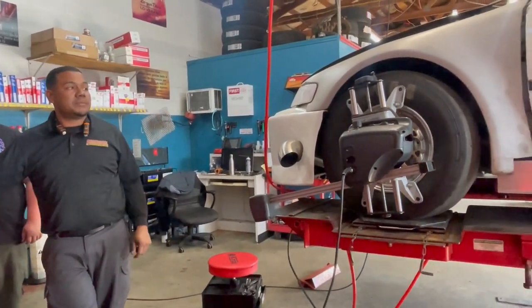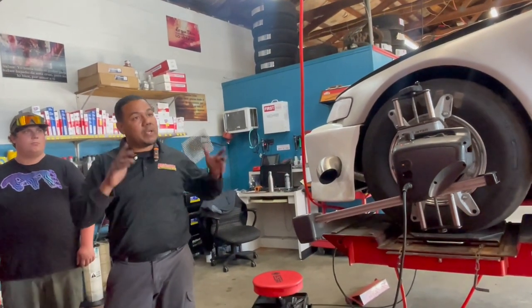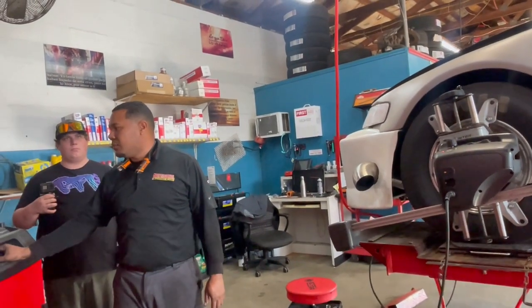Okay, put it straight. It's too out. Let me put the numbers a little bit closer, then I do the cast. It's very out. So looks like that new upper arm will hit the frame, so they're going to have to bang it up or bend it. Yeah, I know it hits. They're going to have to modify it so it doesn't hit. It just bumps it, it goes up past it. They're going to make it to where it can move, because otherwise that would mess with you, you know? And they need to come out more.